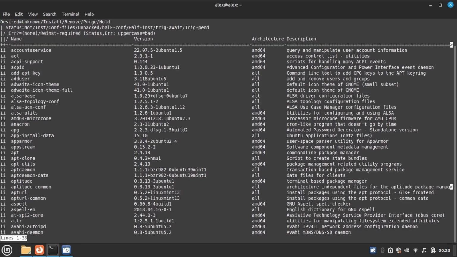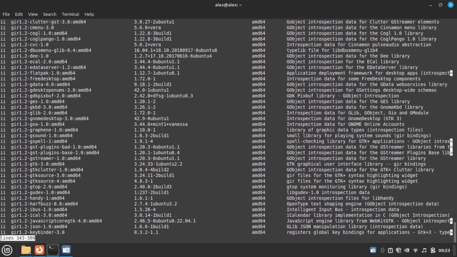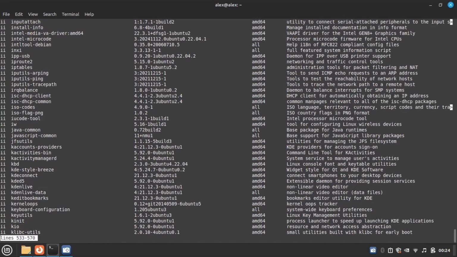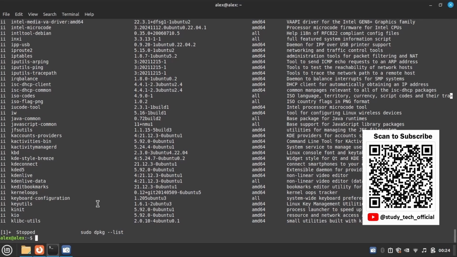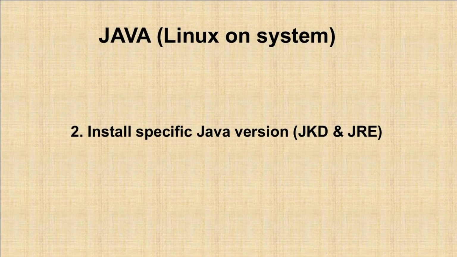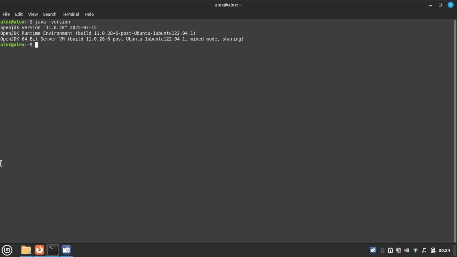Go to the down page. Here is the GHI, and here you can see the Java common. So Control Z and clear it. So as you can see, it is the Java version 11.